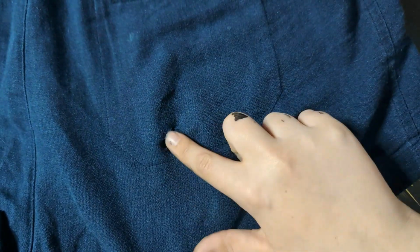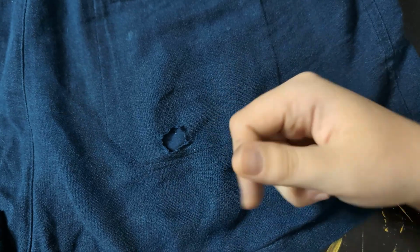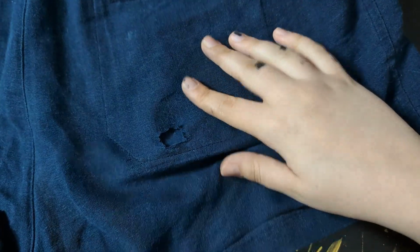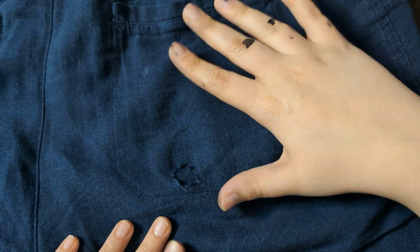I think because of the anatomy of this problem, I'm not going to be able to do that. It would be really difficult because I'd have to be on the inside of the pocket. So I think I'm going to make a little darning cross square, and hopefully I have yarn in colors that go with these shorts. And who knows, maybe I'll do some fun other sections even in places that don't have holes, just so that the shorts look a little bit more cohesive and not with a random crosshatch spot on my butt.